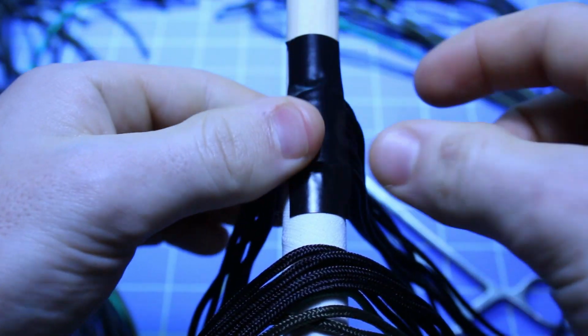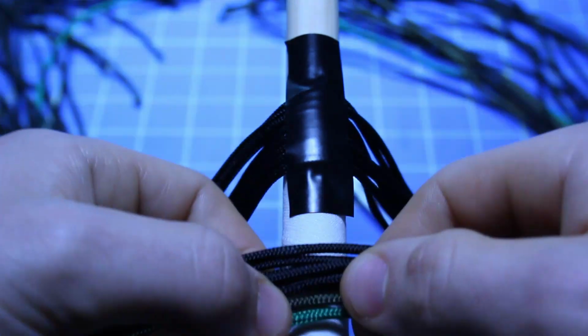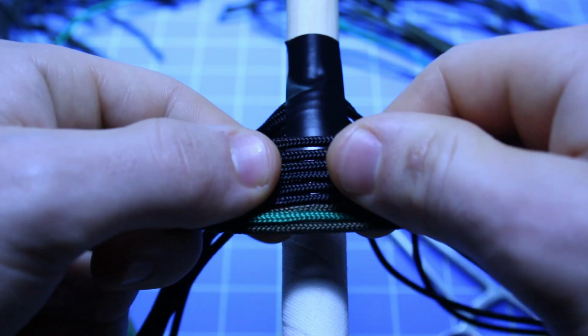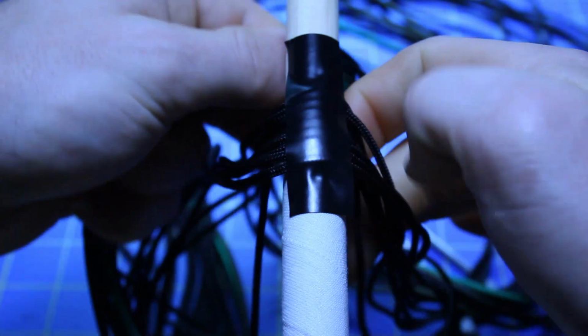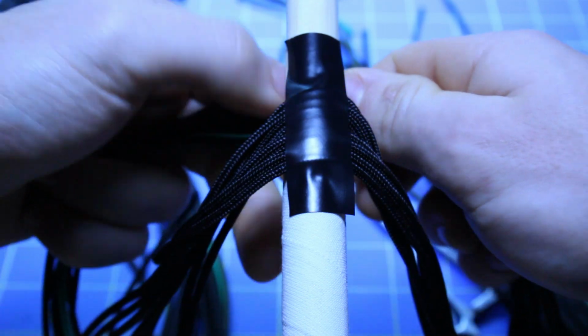But the purpose of this is to just keep this from going anywhere. So now it's not going to slip and slide on me. And now with these pieces over here, what I'm going to do is wrap them all around the back. So I'm going to put it over the stock whip, just like that. Now they're all hanging out back here.